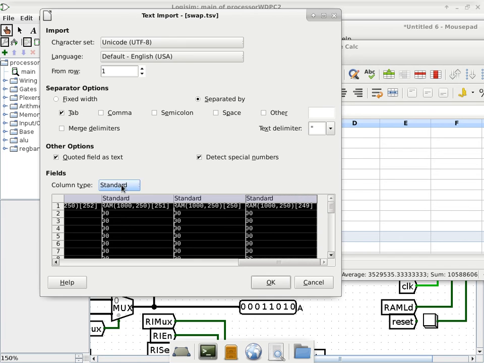And then click on column type. Instead of standard, change everything to text. So this way it will not attempt to convert the numbers. Converting the numbers is not bad, it's just really difficult to read, because 0, 0 translates to 0 and then is right justified, and all the hexadecimal numbers are left justified and not converted to actual numbers. So this makes it look nicer.